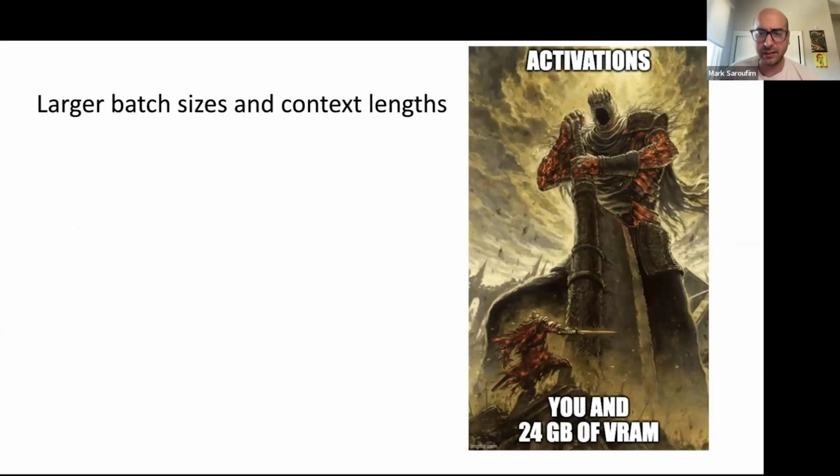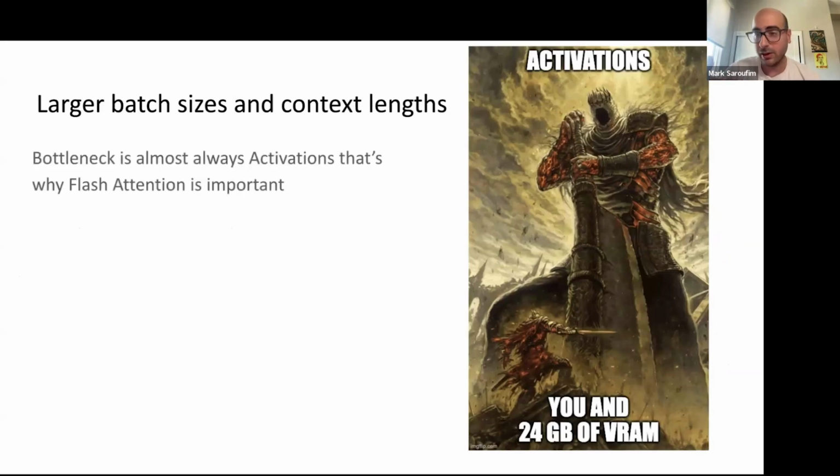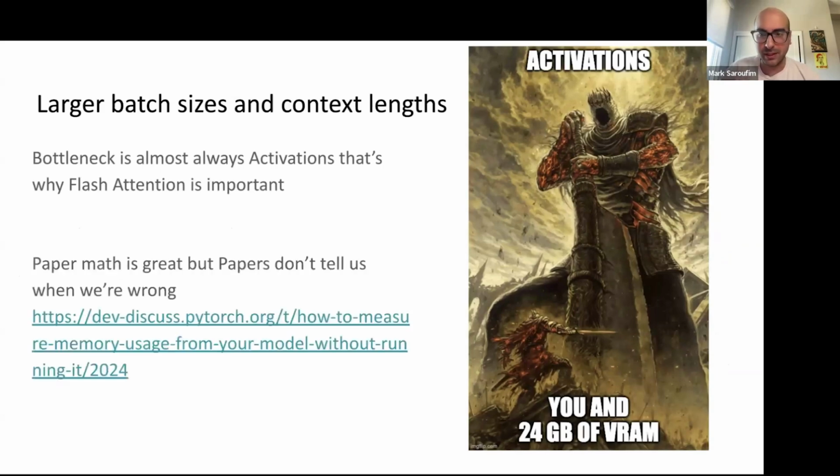I also neglected to mention activations. Activations are, let's say you have your weights times certain inputs, WX. The output of that is your activations. Activations tend to dominate the VRAM of your model at larger batch sizes and larger context lengths. That's why optimizations like flash attention are really important. I'm not going to talk too much about activations in the beginning, but they're a bit harder to estimate. They don't have as clean of a formula as the gradients and optimizers do. But there are tools that can help you estimate it, which are a bit better than just doing math that I've found can be a bit finicky and error prone.